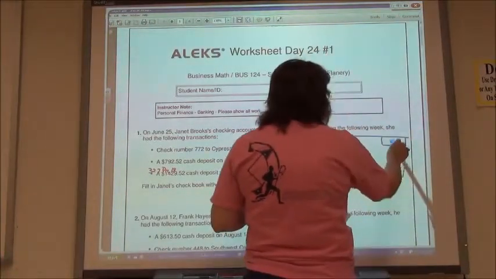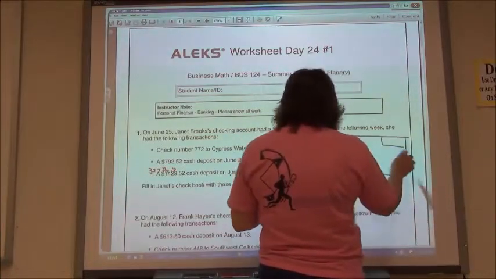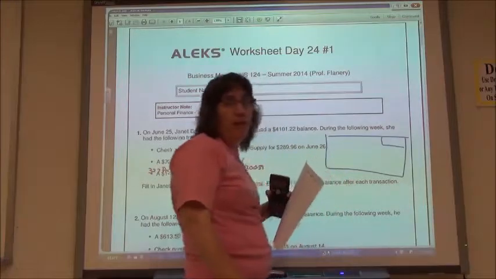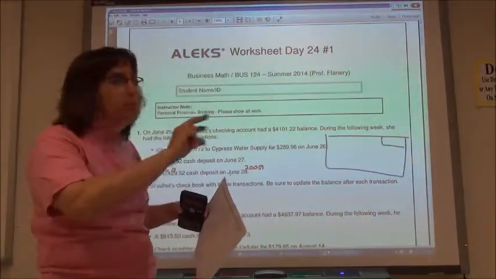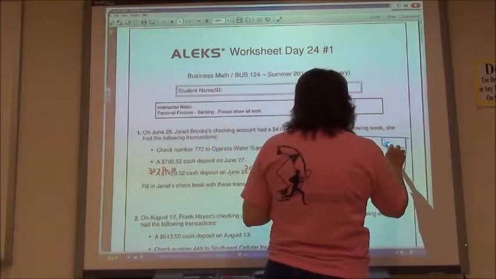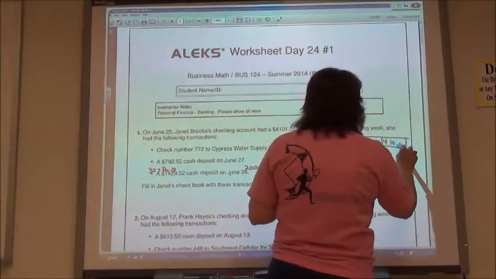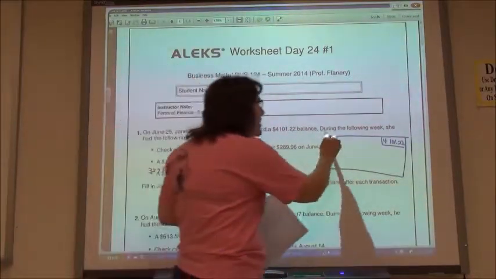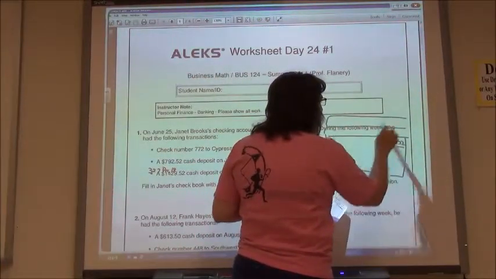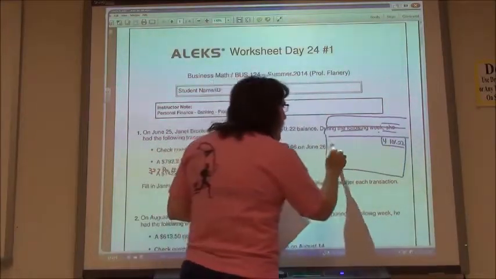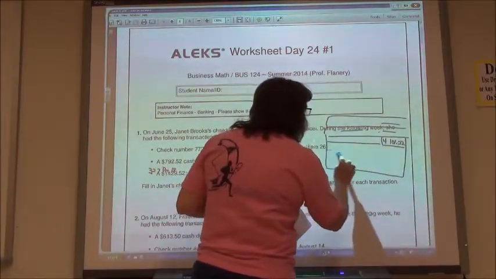So it's going to show a few things, but eventually in one of those, the last transaction that they show, because remember on that one that we looked at on Alex, they had a couple transactions. The balance for the last transaction they show is going to be the $4,101.22. So you'll see that as one of the transactions. They might have a couple before that they just made up, but that'll be the last one they show. You're going to fill out the rest from there.